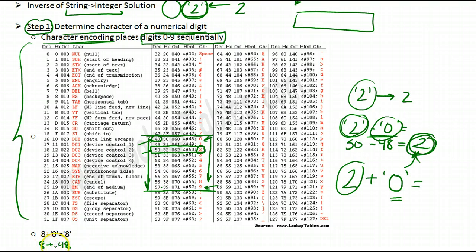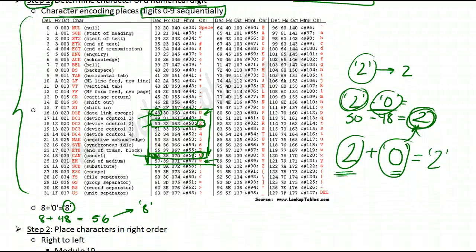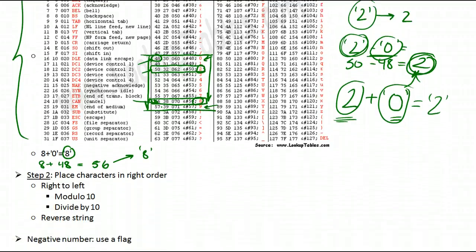And 48 plus 8 will give you 56. And 56, if you look at it right here, in fact represents 8 internally. So this is in fact the character 8. This is what I'm showing right here. So we will add to every one of our digits the character 0, and we will get its corresponding character. This was explained in the earlier video. I went over this really quickly, but this explains it.